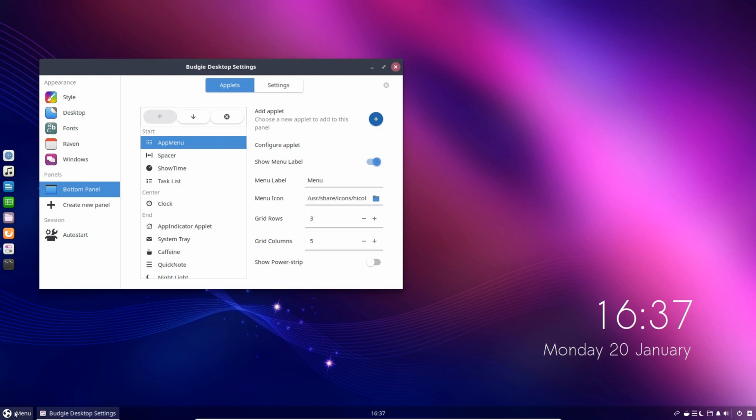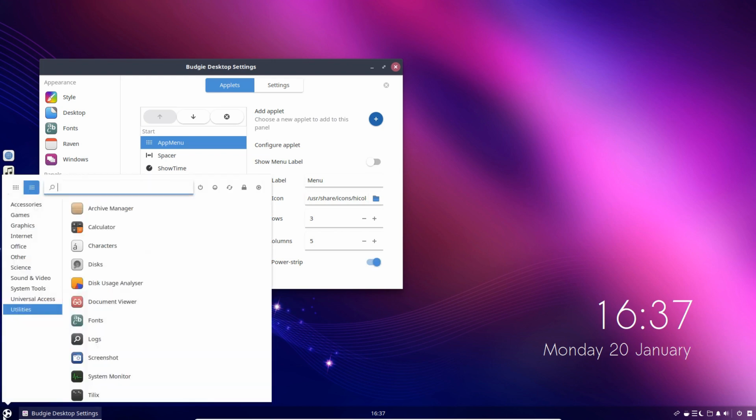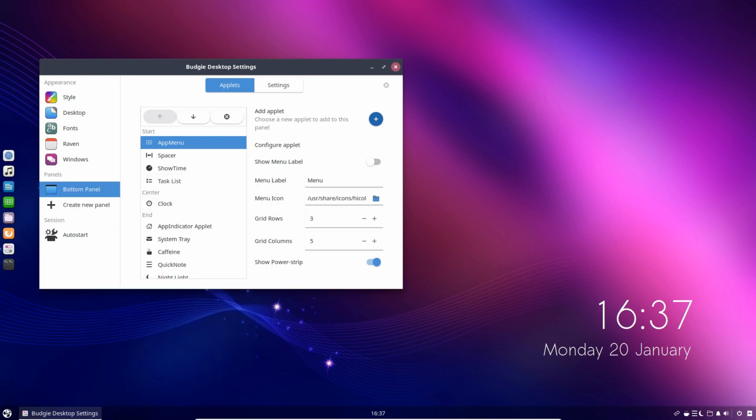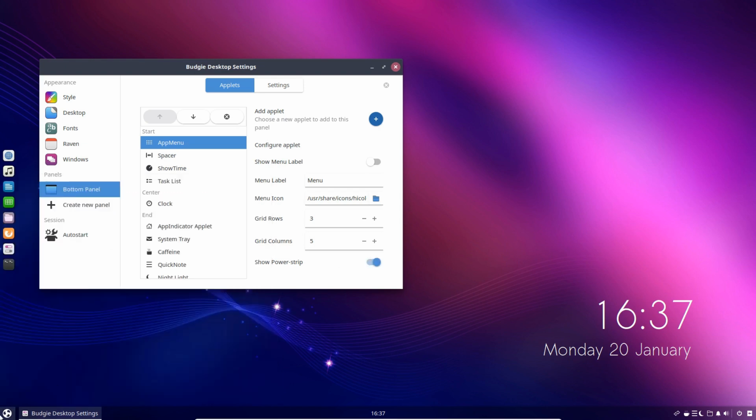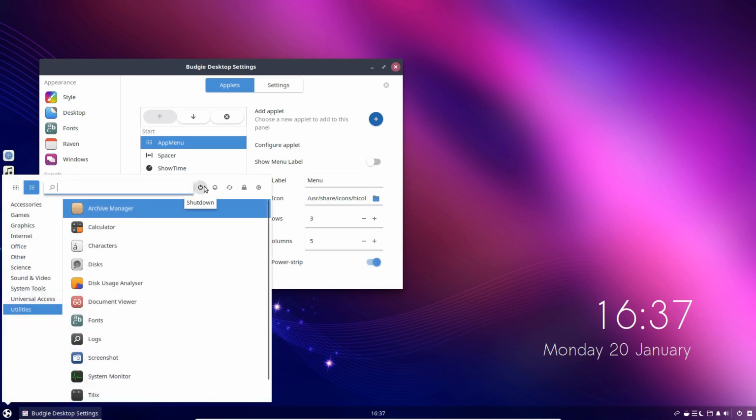So you've got a menu label there. Menu icon is this one here, which is the same as the original Ubuntu Budgie menu. Show power strip, let's turn that on and see where that is. And there's your power strip. And if you turn that off, that's gone.